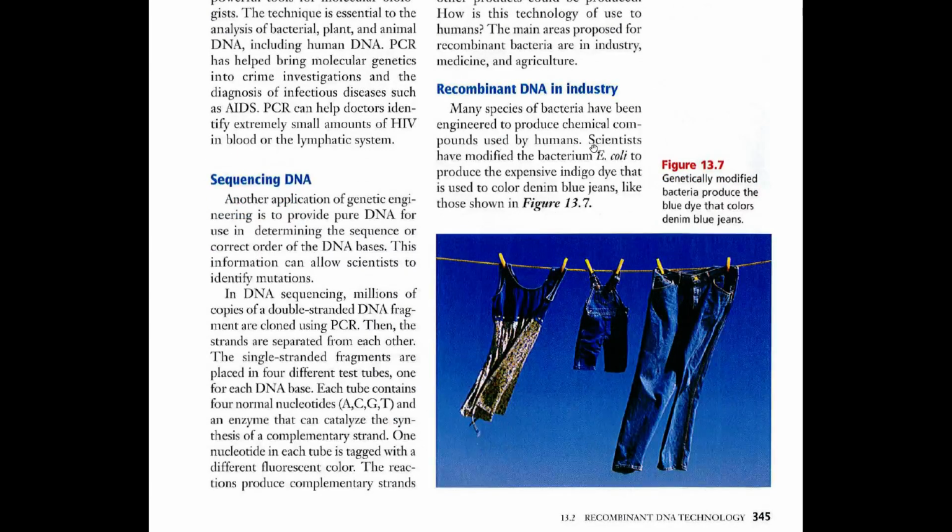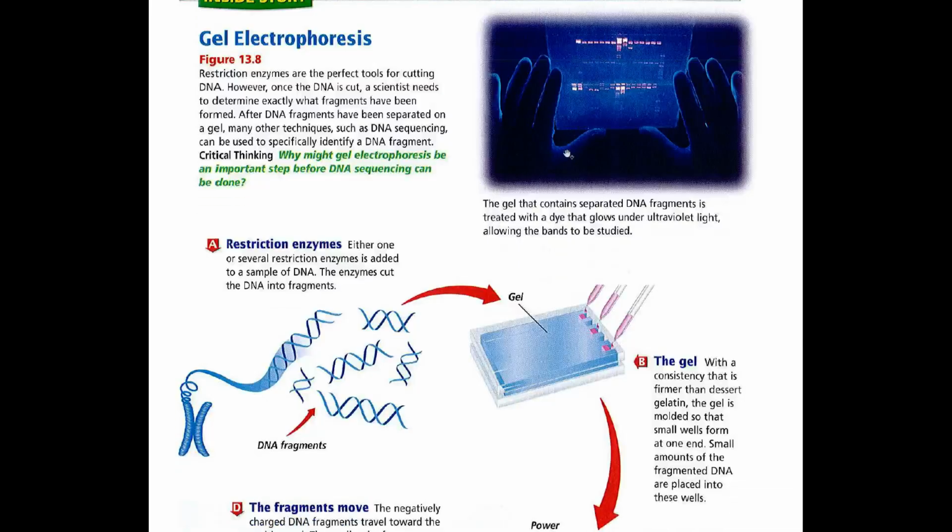It's pretty rare, but if we can just inject the instructions to do that inside of bacteria, then make it for us, we don't have to get it from wherever we get it from normally, which is a very cheap alternative. So industry has use for this because they can say, this compound is important in making your clothes. How can we get more of it without paying as much? Well, let's find out what the genes are. Let's make a new bacteria to be able to make this compound, and then we don't have to go out and find it. We can just make it in a lab. So that's why industry might want it.